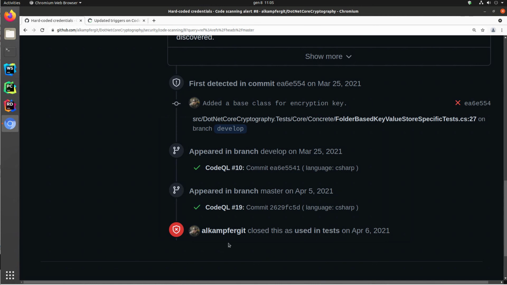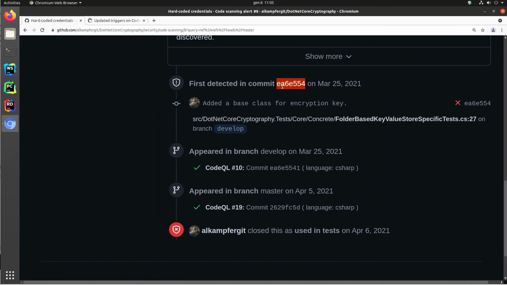Another interesting aspect is the detection. So the code analysis is telling me that the first time it saw this vulnerability was in this commit. And so you can really understand who and when this vulnerability was introduced. And then it is telling you how it flows in various branches.